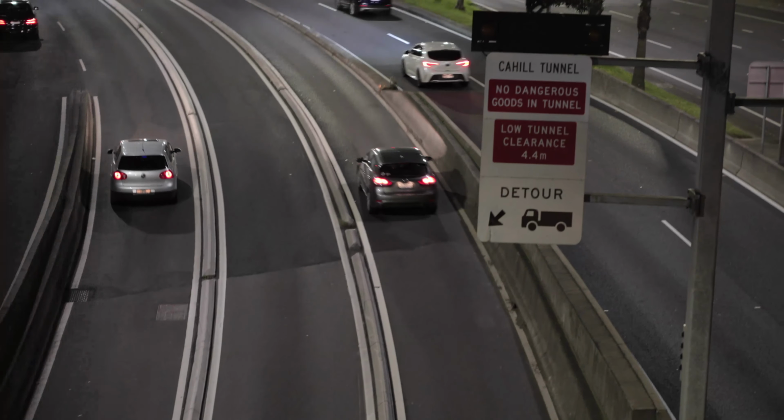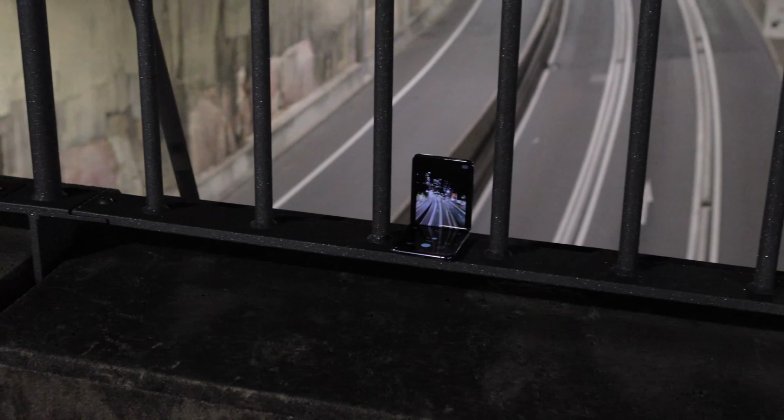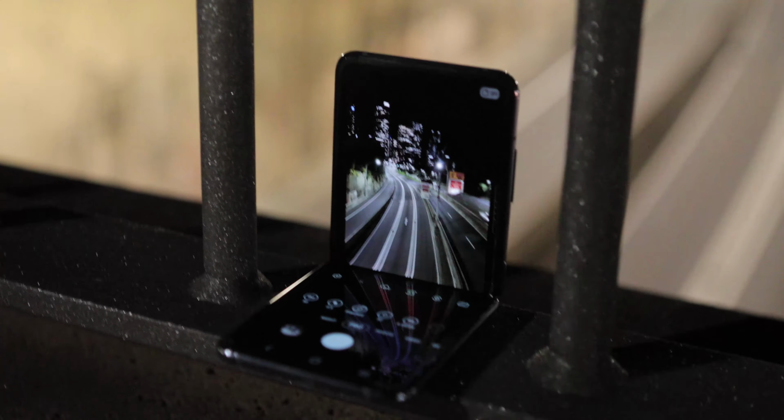Basically, we've come to this location here, which is like an overpass to the freeway in Sydney. And it kind of overlooks the city and the freeway down below, which is a really cool backdrop. And I guess the game plan is to set up the Z Flip on the edge of this little ledge here, and we're at a good height, which means that we can angle the phone up and down. And once we've framed the photo correctly with the flip, we'll shoot a long exposure, so we'll adjust the ISO, set that to the lowest possible, and then we'll open up the shutter speed for as long as possible on the Z Flip to hopefully get some cool light trails below, and we'll see how it goes just by itself without a tripod.